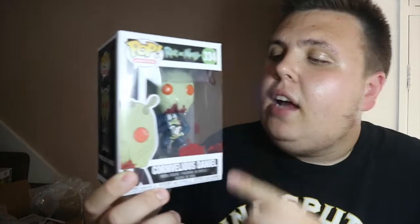So that's the first pop. If I'm sweating a bit, guys, it is so hot here in the UK — if you're from the UK you know what I'm talking about. Next up I've got the Corvellius Daniel, and this is from Rick and Morty — he's eating nuggets with that Szechuan sauce. This is a really cool pop.